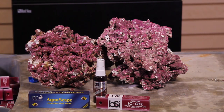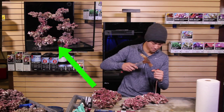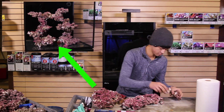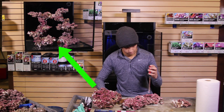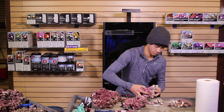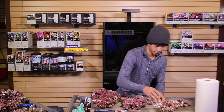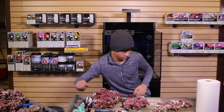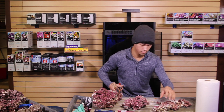To complete our aquascape we're going to use BSI IC gel, BSI accelerator, as well as aquascape construction epoxy, and we're going to be using real reef rock to build the aquascape. Now real reef rock tends to come in pretty large pieces, so Elliot likes to break them up using a screwdriver and hammer to get more workable, smaller-sized pieces. There's not a perfect technique to this — you break it, you get what you get. You get some rubble, some waste, but you also get good pieces to work with to create a good aquascape.